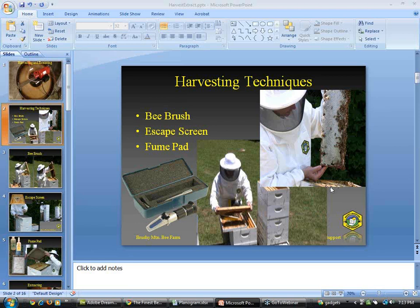What's the best way to remove frames that you plan to harvest if you do not use a queen excluder? That, Robin, is a very good question, because all the methods that I talked about, with the exception of a bee brush where you're physically moving the bees off the frame, like the escape screen and fume pad, sort of put something in place that allows the bees to passively move off of those frames. And bees, if there's brood present, are reluctant to leave that brood behind. So if you put an escape screen in place, the bees are reluctant to leave the brood behind to pass through that escape screen. Same with a fume pad. Even though it may stink like mad inside that hive, they'll be reluctant to leave that brood behind. So if you've got brood in there, that's a bit of a problem.